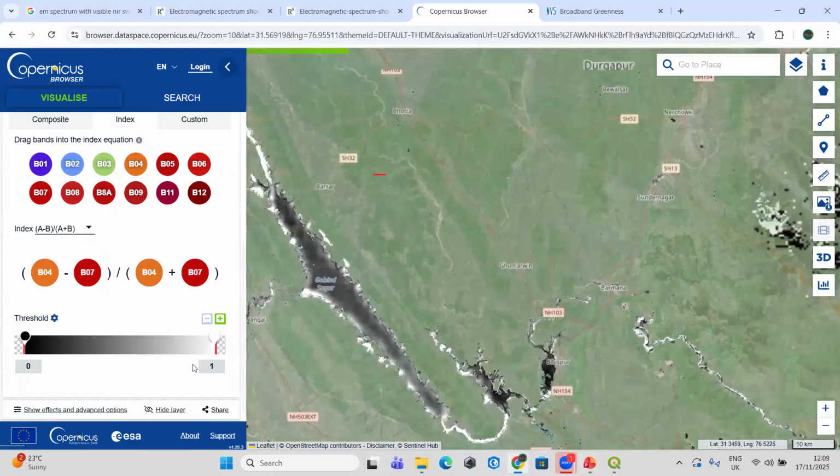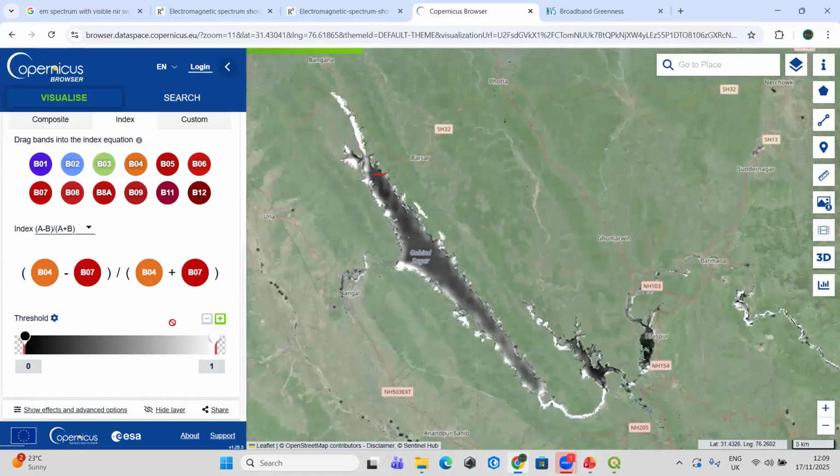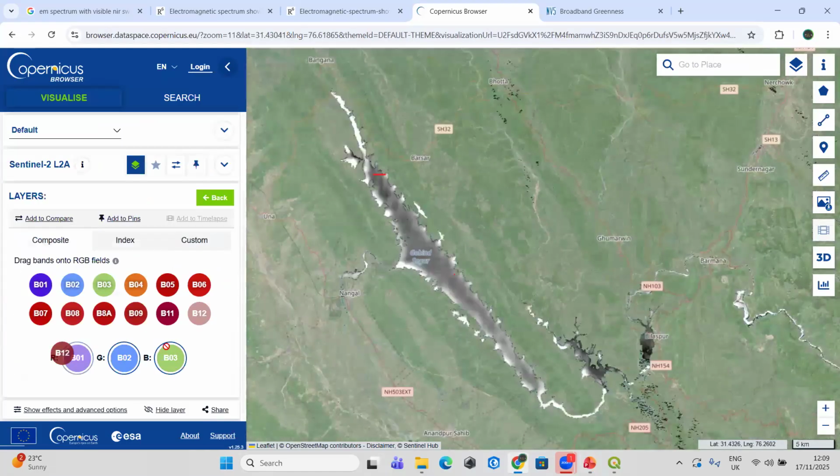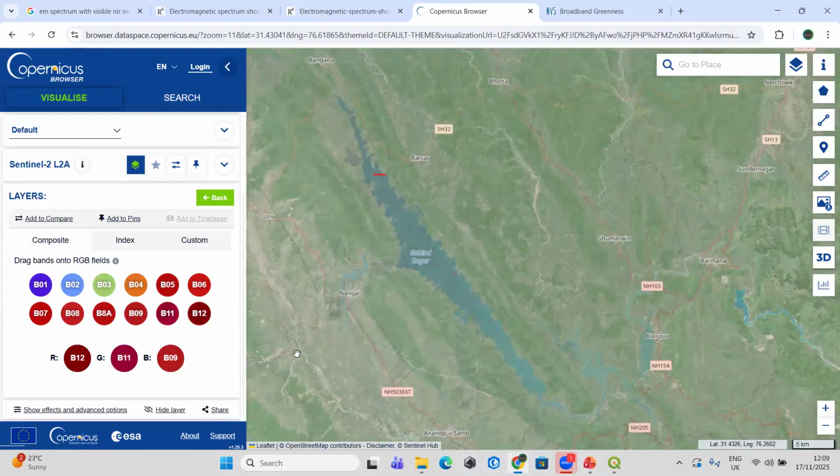Also, if you want to create a composite of bands, how they look, you can just look here at three different bands when they are stacked together, how they will look.